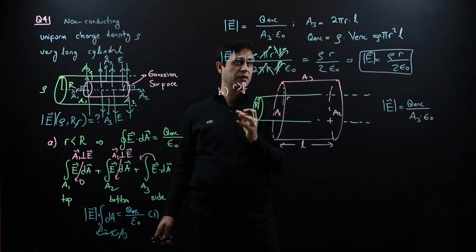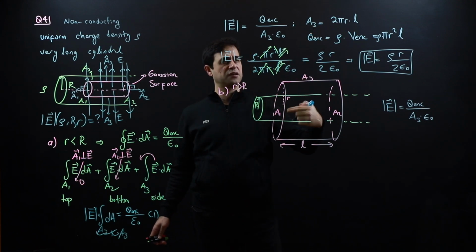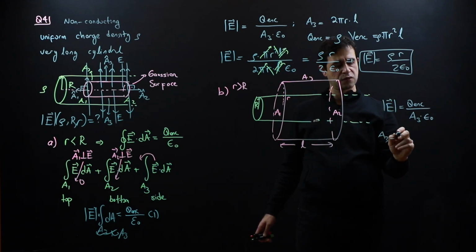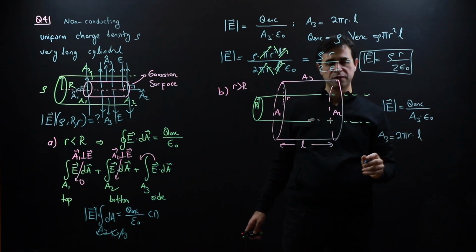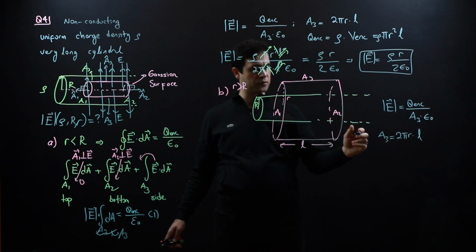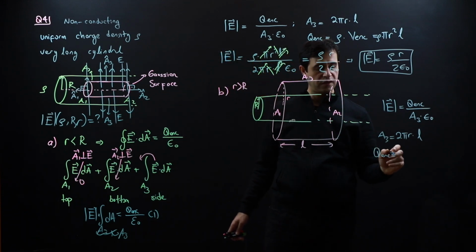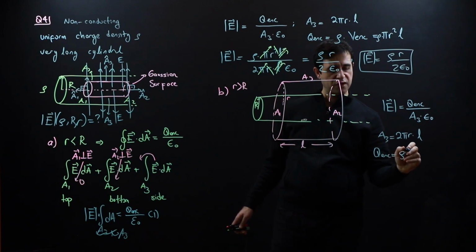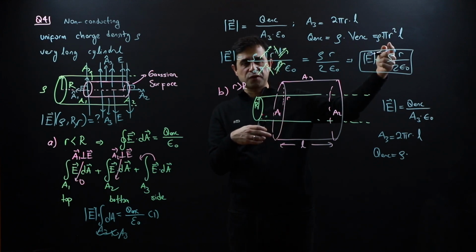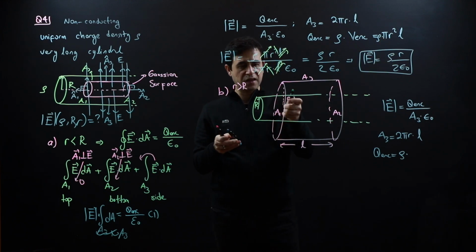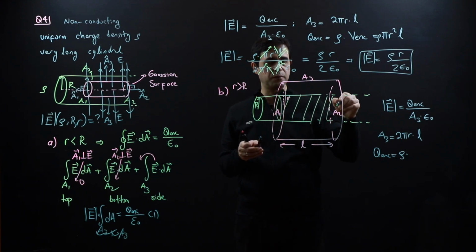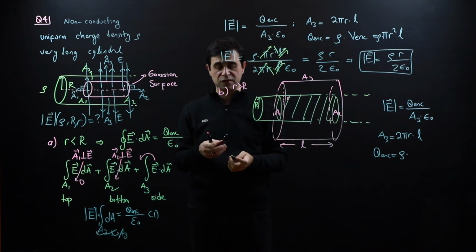So everything is the same. Now A3 is still the side part, right? It's still 2 pi r, so that didn't change. 2 pi r, the circumference, multiplied by the length. That's the area of the side part. Now the thing that is different is Q enclosed. It is rho times, now the enclosed charged volume is not the whole thing. It's not pi r squared L. It just is the cable's charge, right? So which is going to be just this part. Inside the pink one, it's just the green one where the cable is located, right?